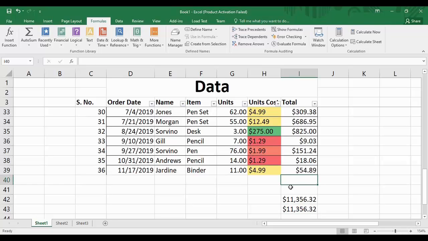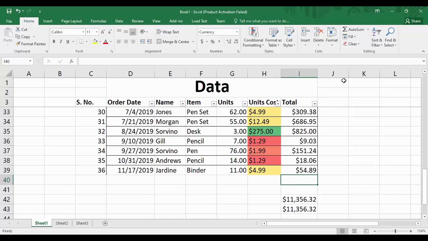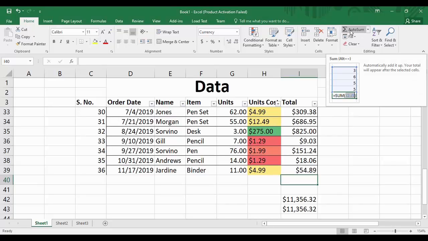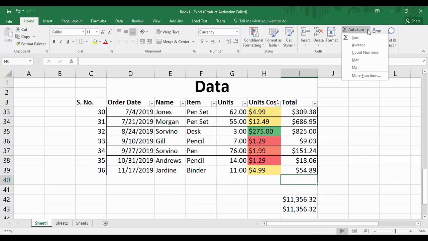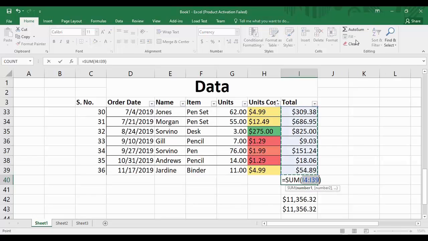Now another approach of using any formula or built-in function of Microsoft Excel is, you can just select a cell for yourself, then go to the Home tab. In the Home tab, you will find under the Editing group something called AutoSum. When you click on this arrow, there are different options available, and when you click on Sum, it will automatically write the formula itself, and when you press enter, it will automatically find out the sum of all the values that have been written.